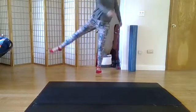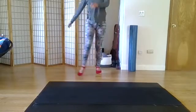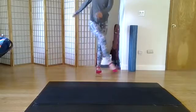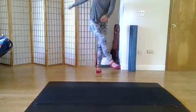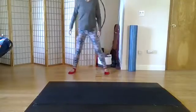Ooh, you could follow your foot with your gaze. Oh, that's hard to do. If that's too crazy, you can just look straight ahead. To make this really loose, loosey goosey. And we'll do that whole thing on the other side.